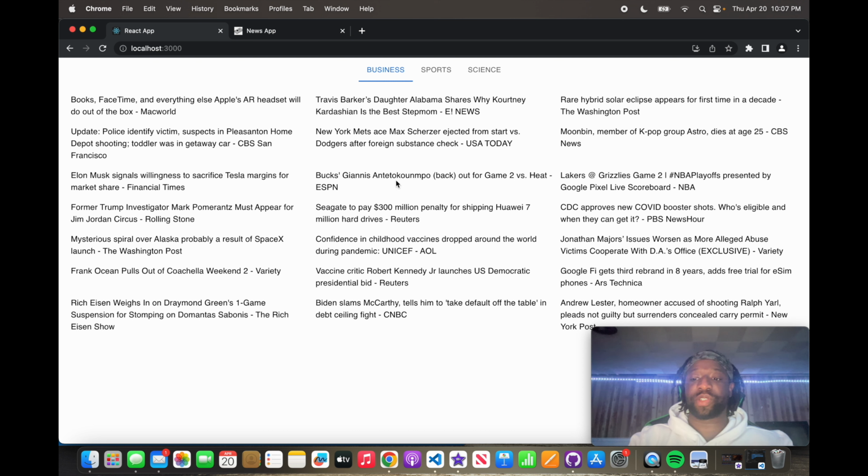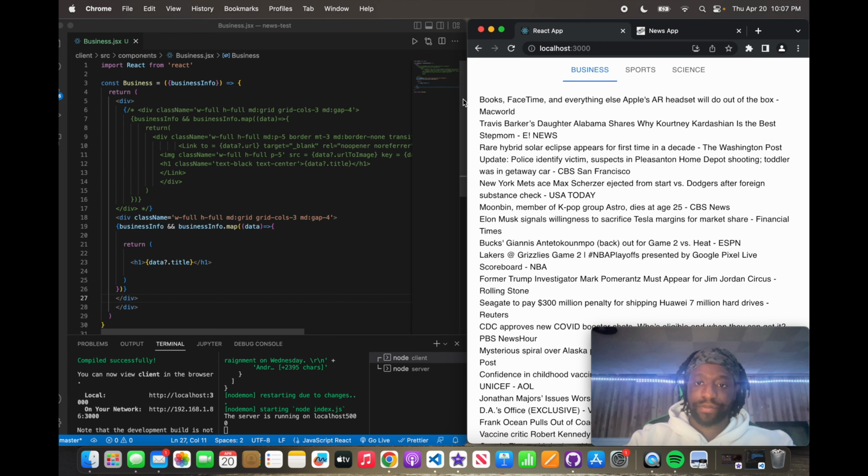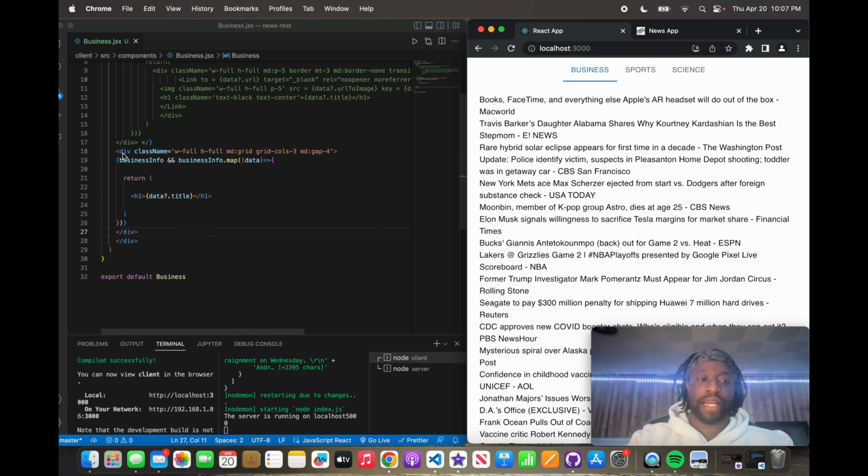Now, if I was looking for data from like 19 something or 2010 or something like that from an older period of time, then I would use pagination to keep scrolling through page 1 all the way to whatever page 100 I want. But since it's headlines, I just put 21. You can do whatever suits you. Let's see. So what I did was enclosed all this within a div, within this div.